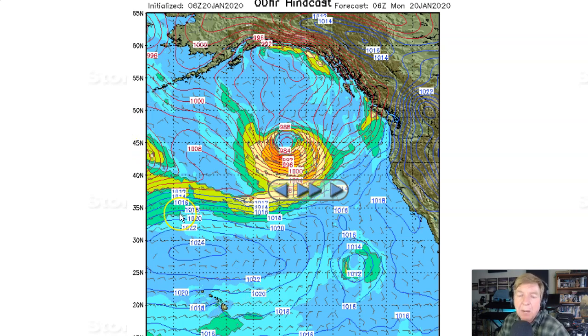That's cut out. High pressure is what drives the trades, right? And now we're down to a 1024 millibar high. I think last week when we did this, the high pressure was a 1041 millibar high, completely filling the Gulf of Alaska, just raking east winds across the islands, north winds down the California coast. The active phase of the MJO is in control. That pretty much just stomps on high pressure.